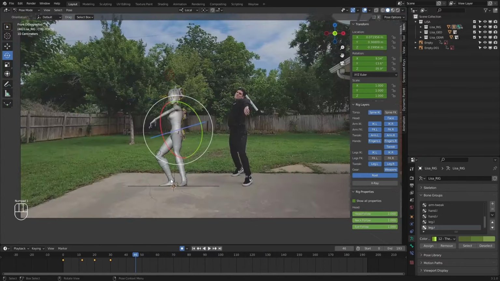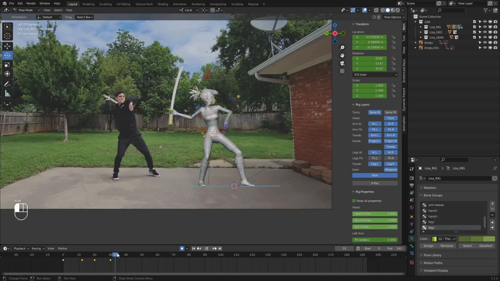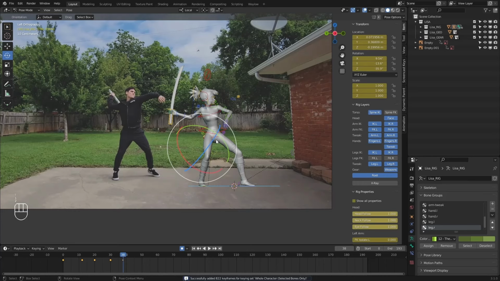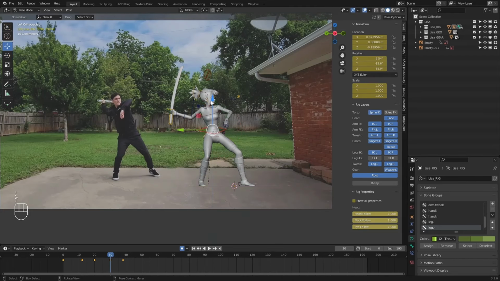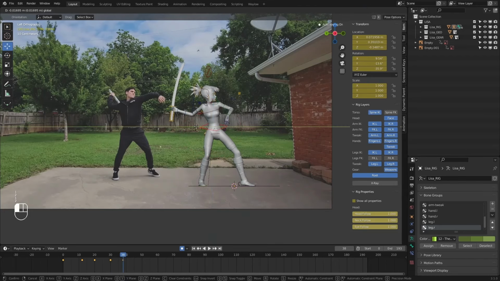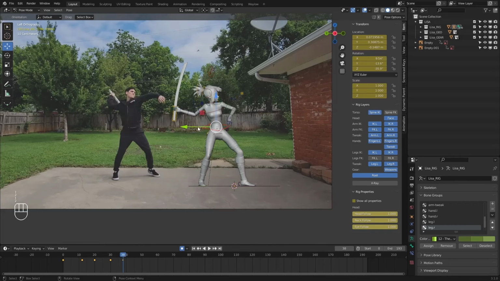I'm going to go on to the next pose for this, which would be this like up pose right here. Frame 38, so I'm going to press I to lock a keyframe down on everything again. And then I'm just going to start posing this. So I'm going to bring the hip up. And this I would consider like a pretty important kind of breakdown.